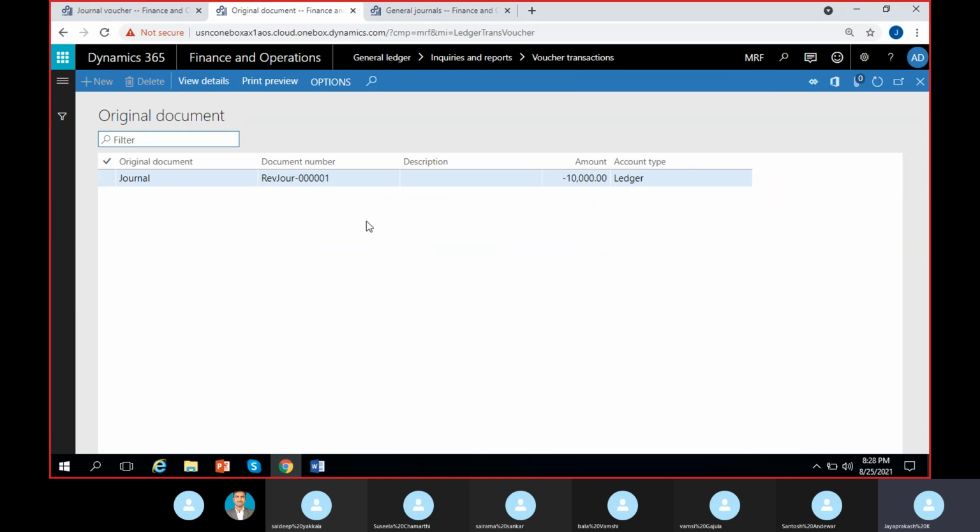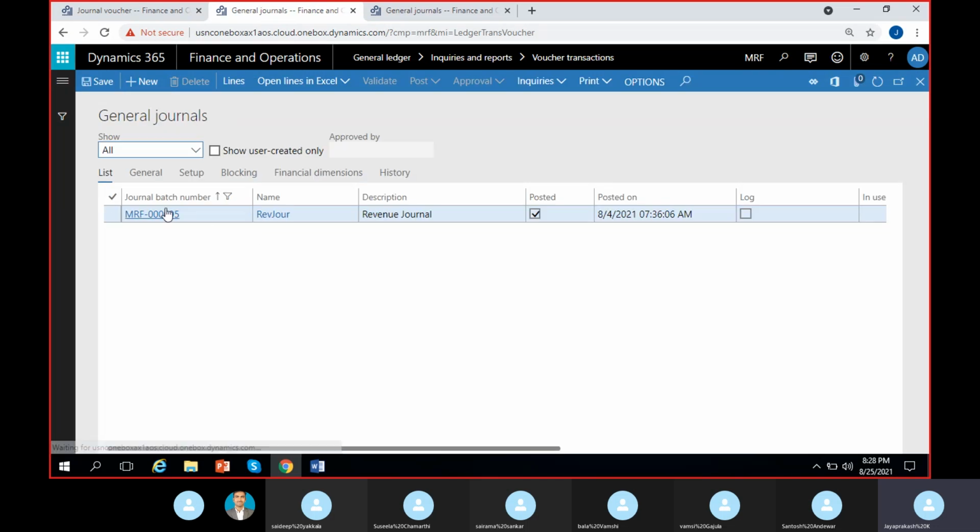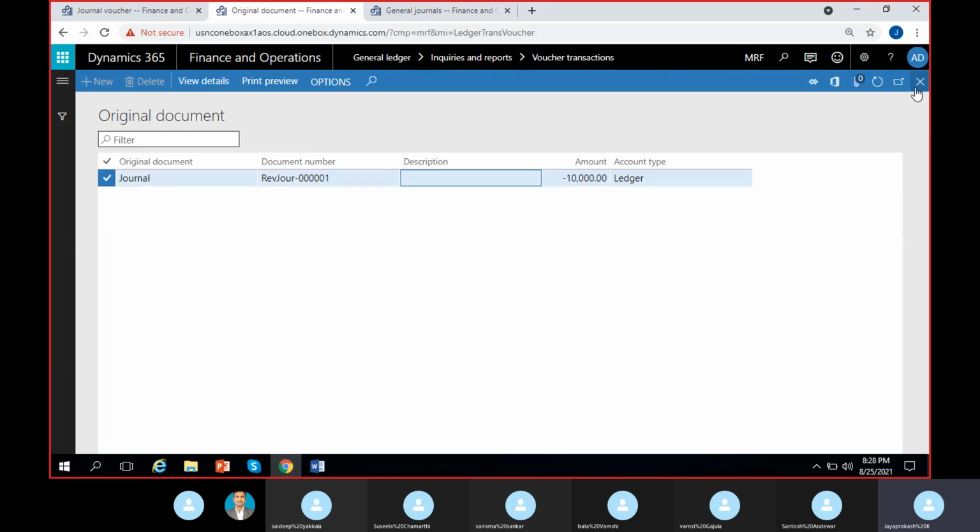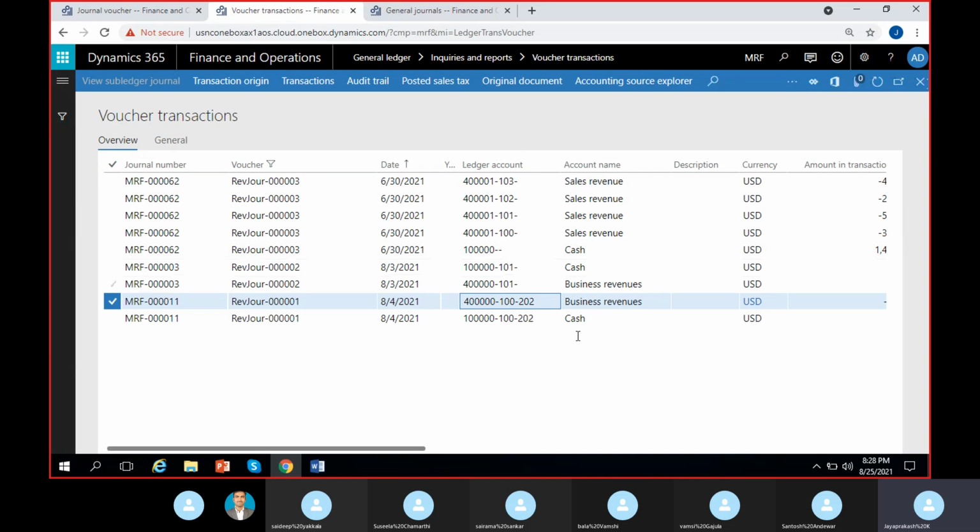Since this is a normal journal, I can see the journal number here if I click on original document, and if I click on view details, it will directly take me to that particular journal where it is posted. So it is posted in general journals and it is taking me to the journal batch automatically. Okay, it's one of the very easy ways of tracking the original document and understanding where and when it is posted, and all the details.